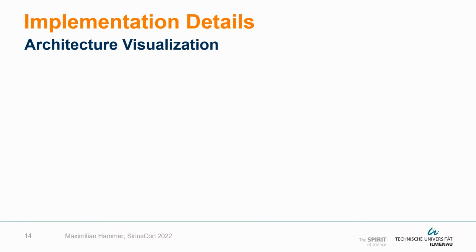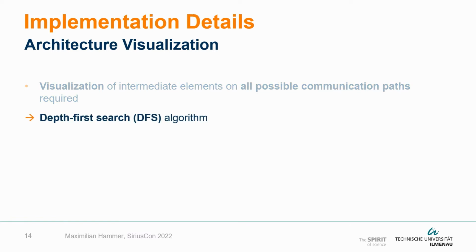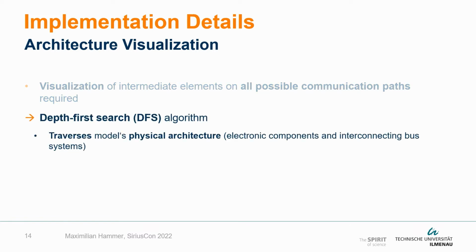The foundational issue that drives the proposed use case is that while we observe only directly connected logical functions, these functions might run on ECUs which are far apart from each other on the hardware architecture level. As the goal is to determine optimal communication paths between such devices, we need to visualize all possible communication paths which exist in our defined context. To do so, the application implements an adapted DFS algorithm and traverses the hardware architecture that is defined in the model to find all possible communication paths between the pre-selected ECUs, which means intermediate devices as well as bus systems.